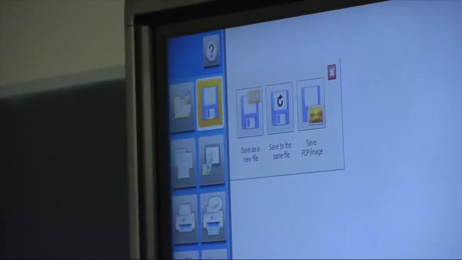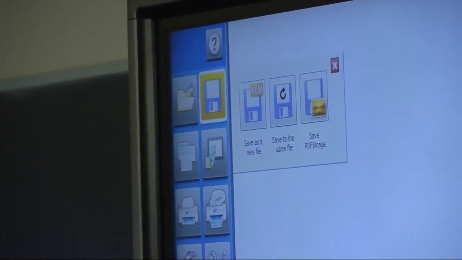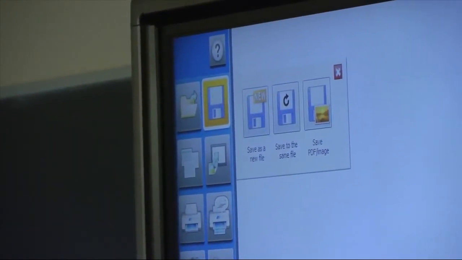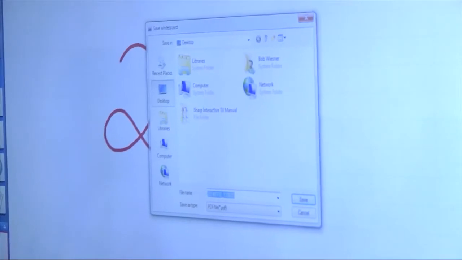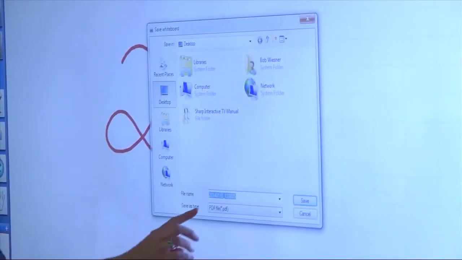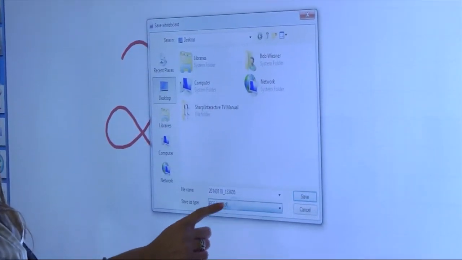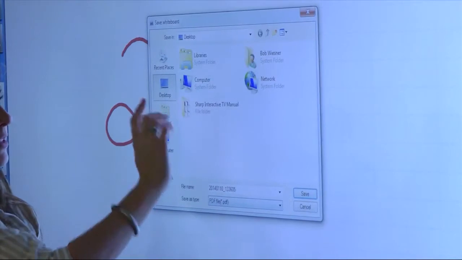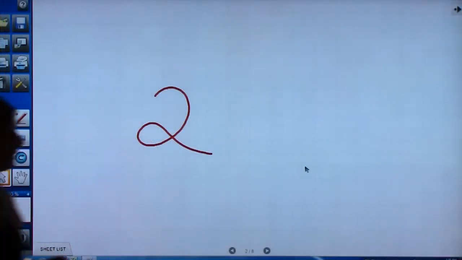If I wanted to send this whole presentation out to my students in an email or put it on Blackboard, I'm just going to go ahead and save as PDF, because they don't have the Sharp software. They just need to look at the sheets and they can read a PDF, not a problem, right? So then I can save that as a PDF, JPEG, however I wish. And I'll hit save. Do you guys want to see what that looks like?